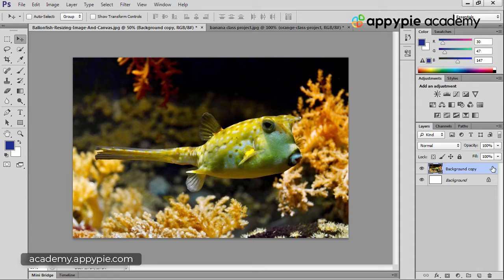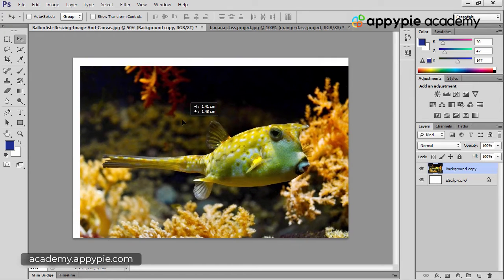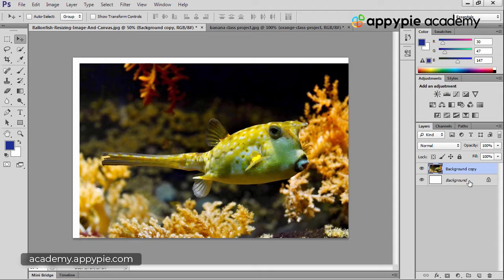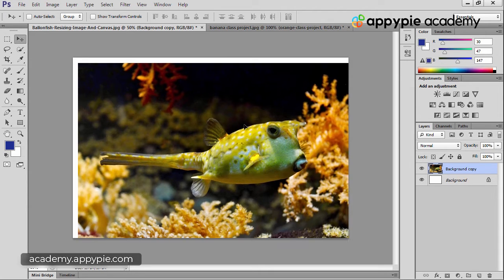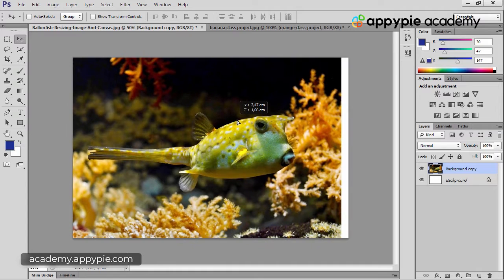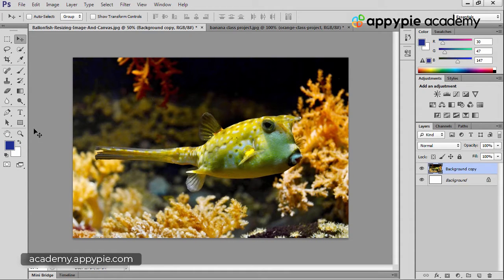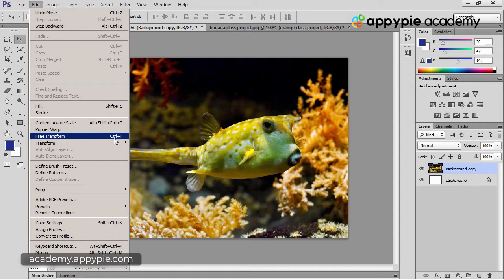So right now that I have my background copy layer selected, I want to do something about my image. With the move tool, I can just move it around, and you can see right now that we can see the color of our background, but we can't actually resize the image with the move tool. Nor can we do that with any of the path selection tools right here, as we would inside Illustrator. What we actually have to do is, with the layer selected, go to the Edit menu, and then go to the Free Transform option, and I think it's best to simply use the Control or Command T shortcut on your keyboard.